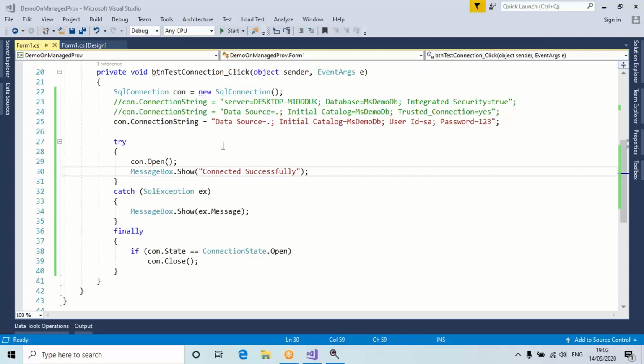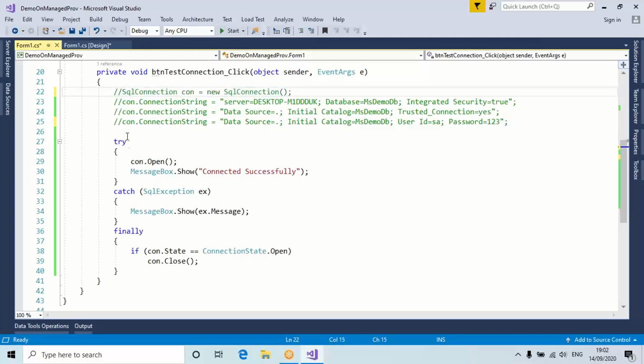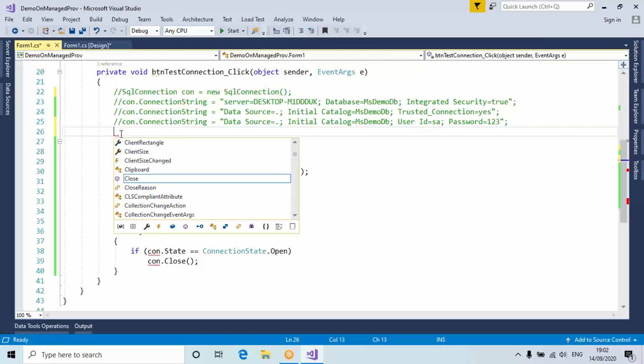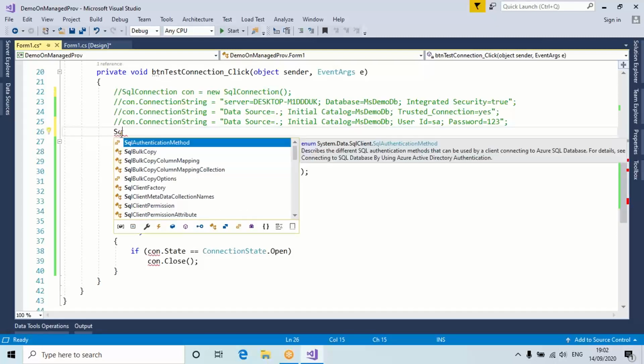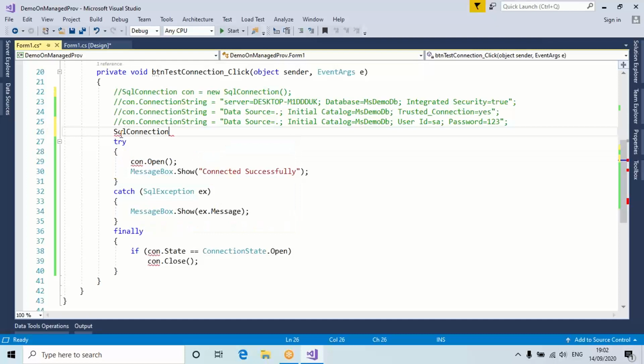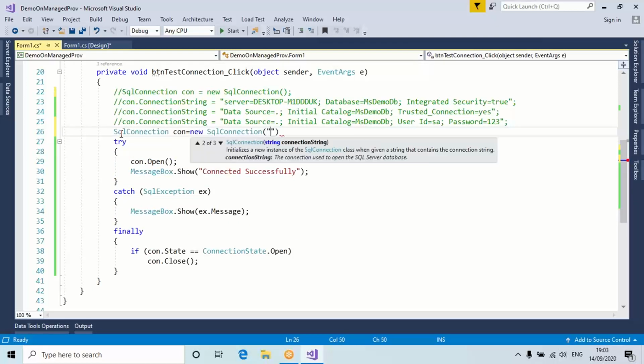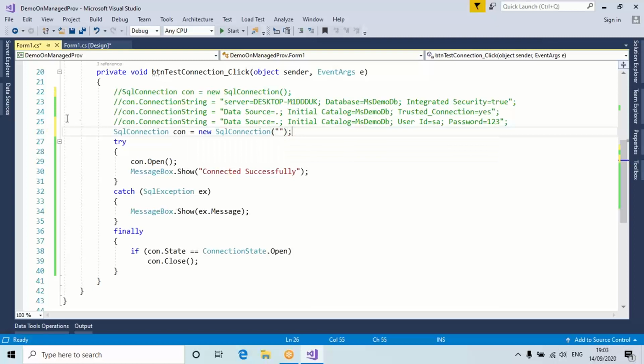Okay. Now, another approach in this process is instead of writing the connection string separately here, this line and this line separately, you can club both of them in a single line. SQL connection con equals new SQL connection. Double quote, semicolon. Copy paste all these things from here till end.